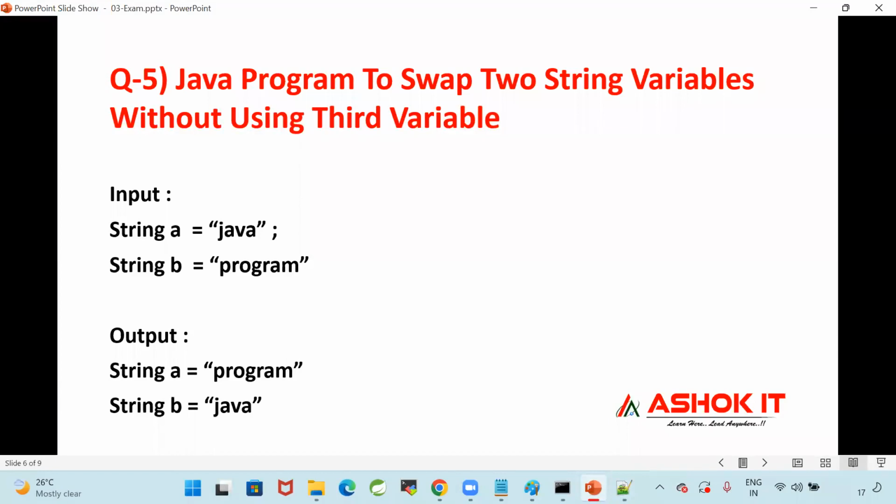Work on this. Java program to swap 2 string variables without using a third variable. If you use a third variable, there is no use. Creating a temp variable, storing this value in it, storing that value in this one, no, I don't want that logic.